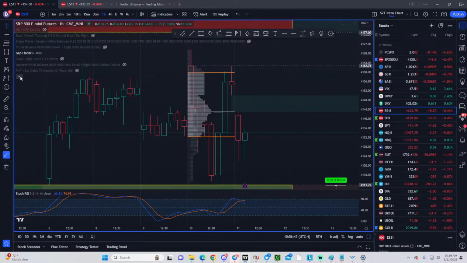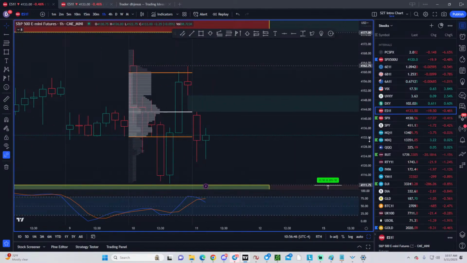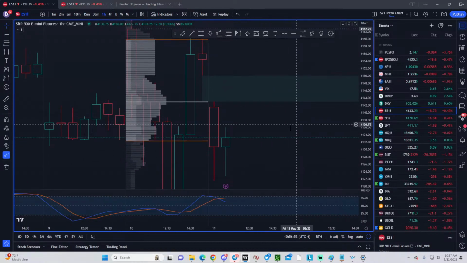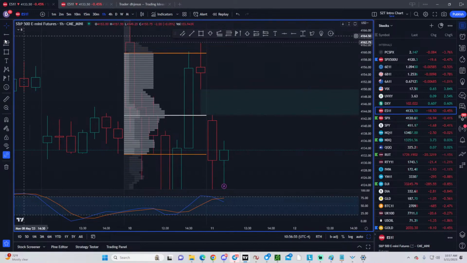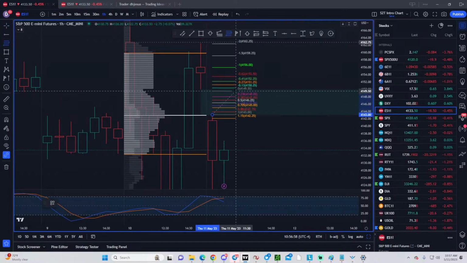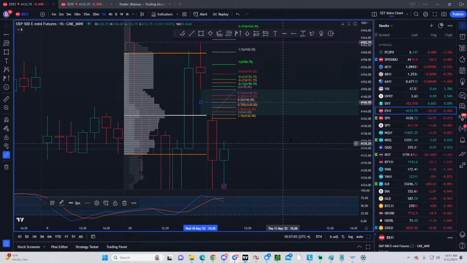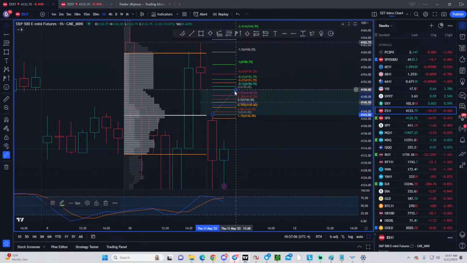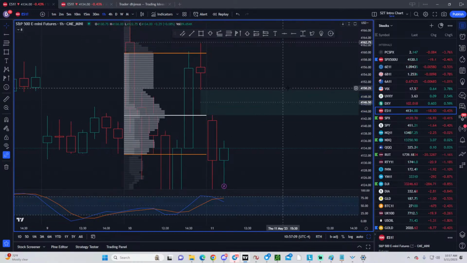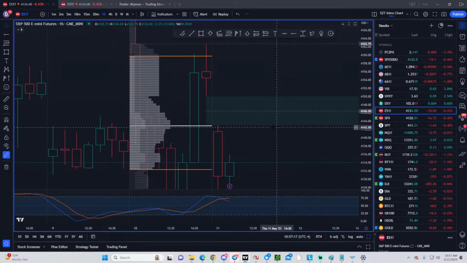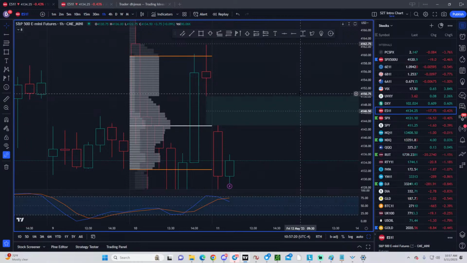But what you want to do is, when price comes back up, if it heads up this way and the first target is 42, then the midpoint of this gap becomes the second target, and the top of the gap in price becomes your third target, which is right here. So you want to wait as long as you possibly can, because you don't know where price is going to head, whether it's going to head to 43, or to this, or to that. So you want to be mindful of that.